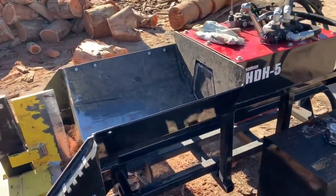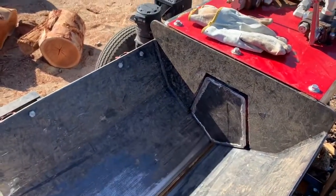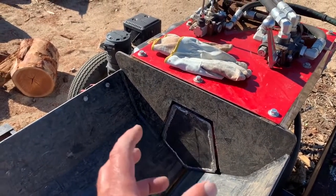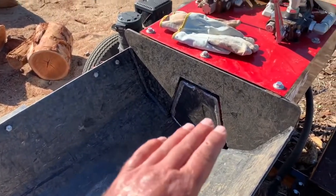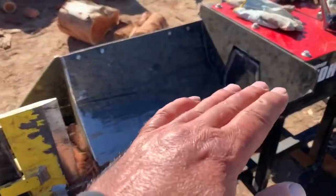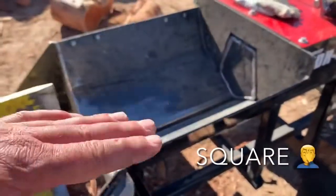The pusher right here, you can see it sits in the bottom of the trough. It's a long pusher. And the pusher doesn't have any grabbers on it. And I think that would help here too. Because sometimes if the wood is wet, like you're working after it rained or after it snowed, the wood will start to go in, and if it's not cut perfectly level, perfectly at 90, it'll start to pop up and move and do weird things.